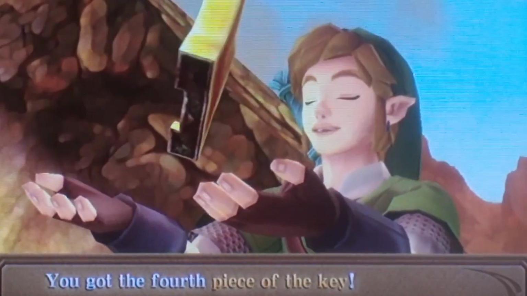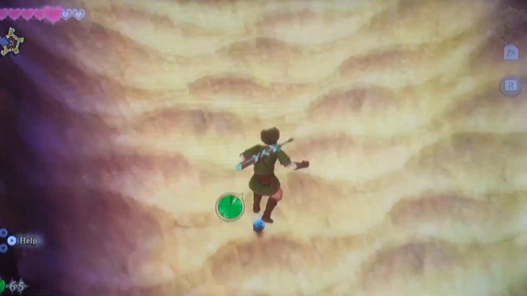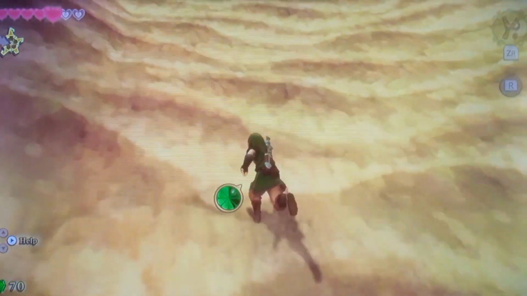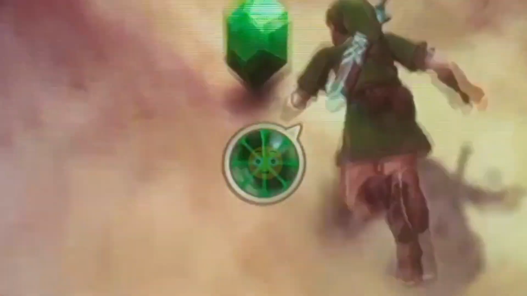You got the fourth piece of the key. All right. Let's see. Whee! Yes, sir. We getting rich in here. Oh, no. So.